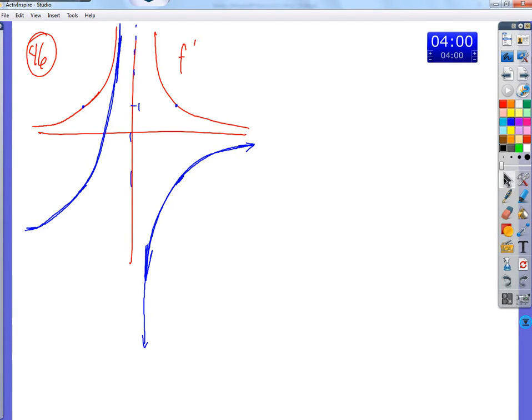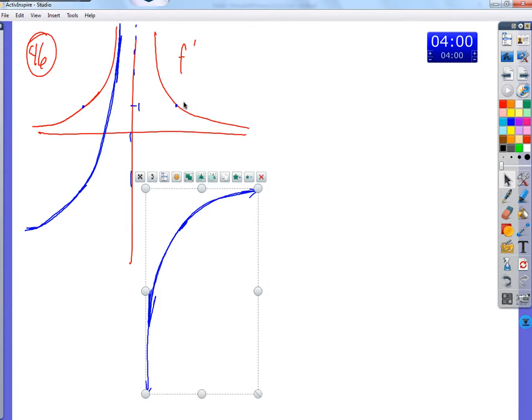In reality, this could be down here. It could be up here. This tells me absolutely nothing about where this other part of the function is. What is that plus c? Don't know. It only tells me the slopes. It does not tell me the y value of the original function.